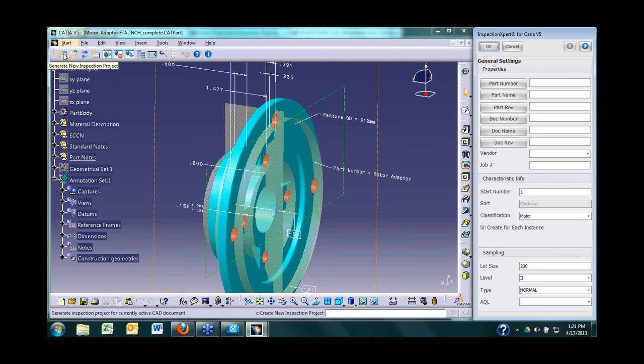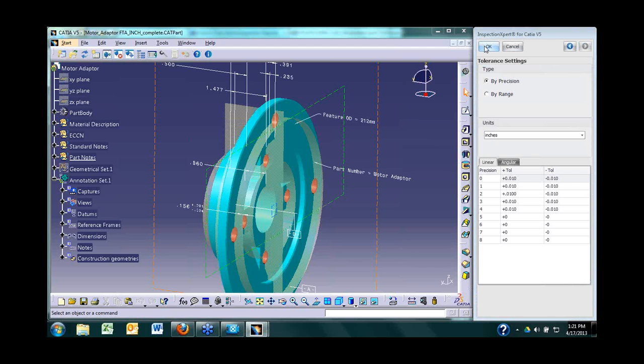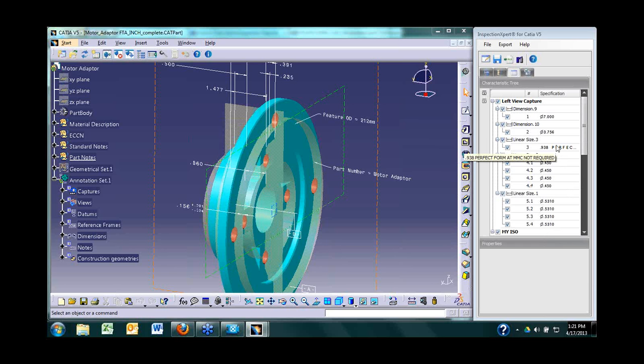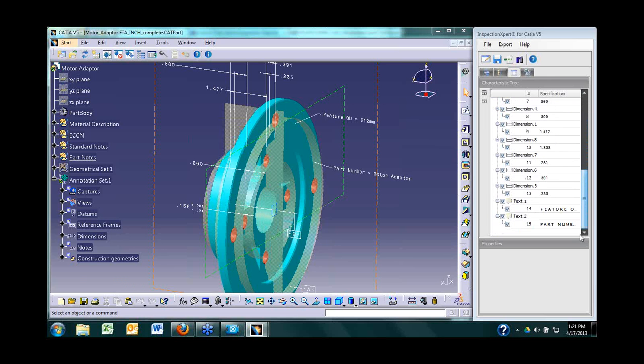So what I've done is I've clicked on this little button here to start a new project. Got my CATIA model, it's just a very simple model with some annotations on it. There's lots of little settings and things that we can do when we set up a project. I'm just going to accept all my defaults on this and hit OK. And what you'll see is that this process is much faster because there's an immediate capturing or extracting of all of the annotation data, all of the inspection information that's been put into this model is being captured and put into this little table here. So I see all of the information off of this model that's been annotated.